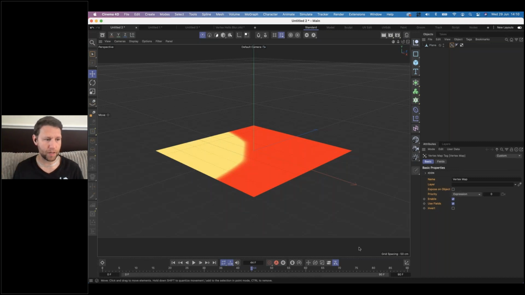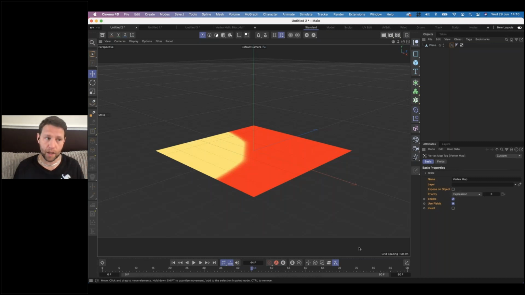And vertex maps can be used for a whole host of different things: for showing where you can put textures, for showing where you can have hair created, for showing where cloners can do stuff, for showing where textures can be altered, for adding where deformers can work.